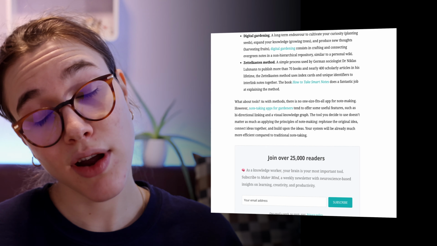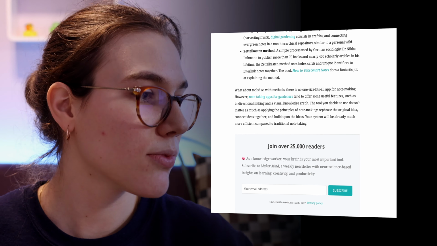On the other hand, note-making is more common while reading, and it consists of making your own versions of notes that we can then use to learn and create something better from knowledge that we have read, for example. So all in all, note-taking is faster and uses the original language of the piece that you're taking notes from. Note-making is often slower and more involved because you really need to think about it first and then put it down in your own words.